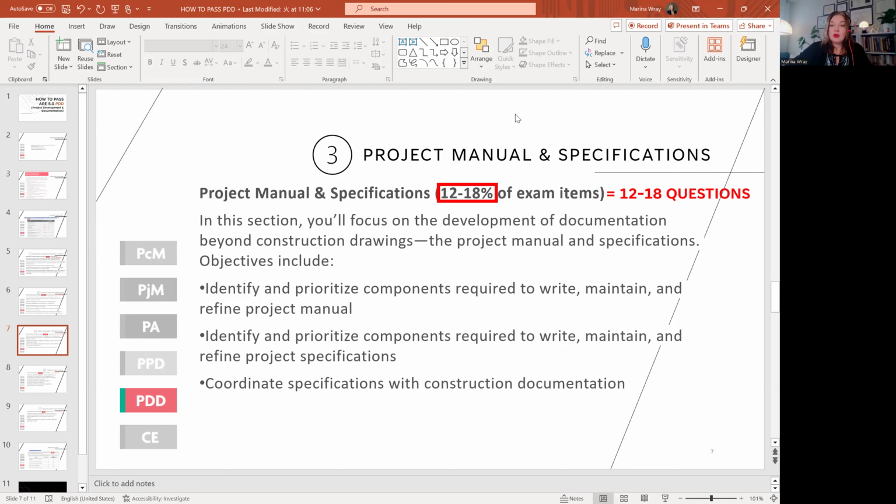So make sure that you refer back and forth between the drawings and the specs, because you cannot clutter your drawings. You need to have all the description in your specs and the other way around, and vice versa. So that will be a cross reference between the two. A lot of people ask, what is more important, drawings or specs? We cannot answer this question, because both are important and they cannot substitute one another. Those are two different documents that go together in the construction document set.